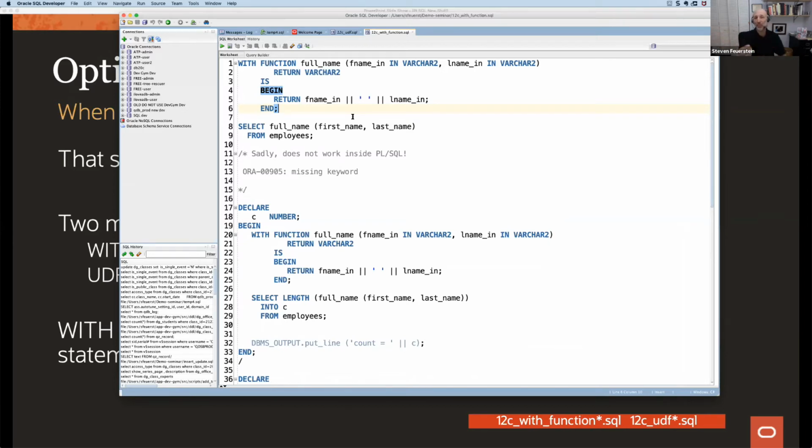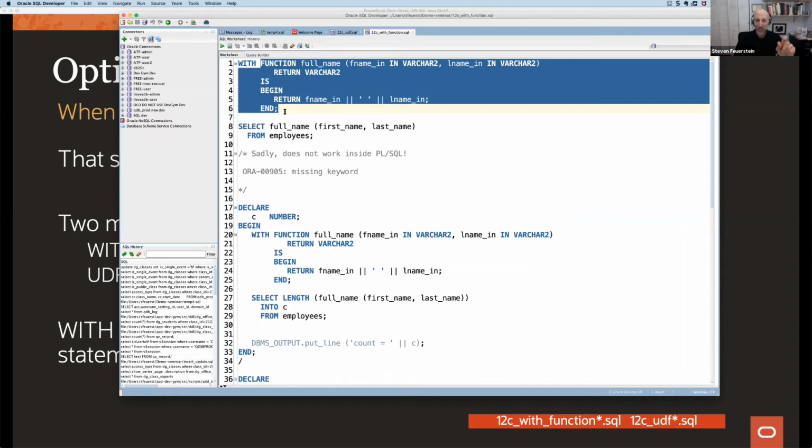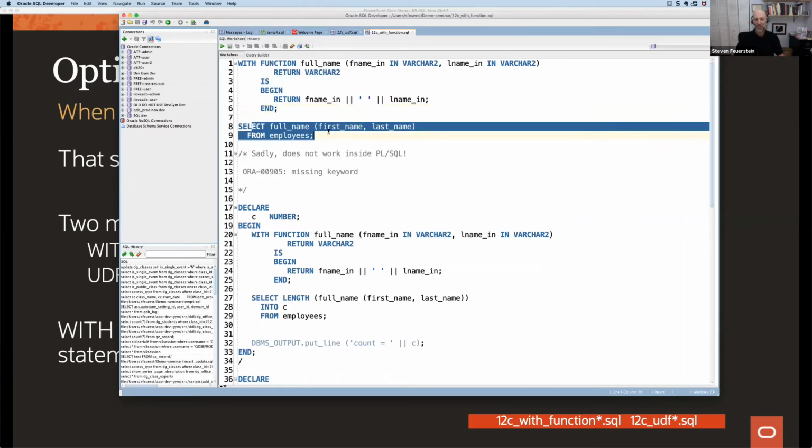It also might be such a trivial computation that it just doesn't make sense to worry about putting it in a package. The other advantage is if you have a read-only database. So for example, it's a backup database, and you can't create functions or packages in that database. You can simply add your code into the WITH clause. You can even create procedures here that are then called by the function, but you can't call the procedure in your select statement.